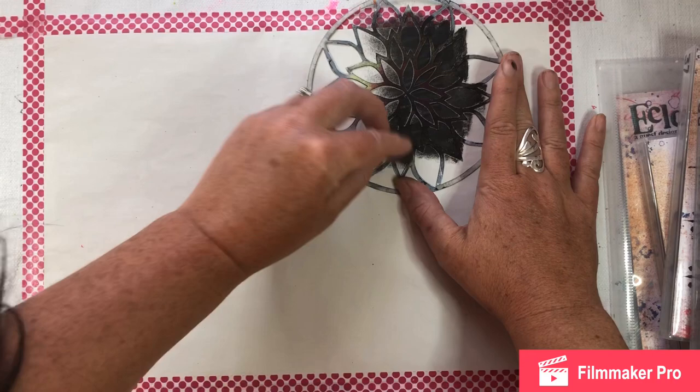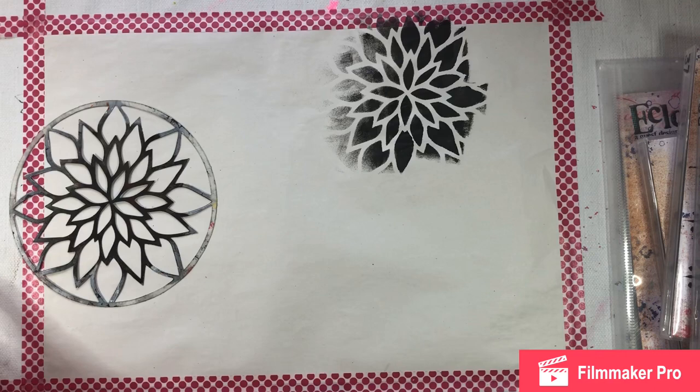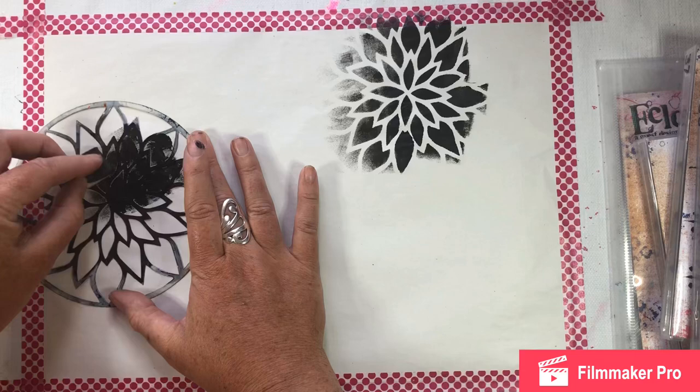It doesn't have to be perfect stenciling, and this is the first layer, so you can see I've just got some black and white going on. You really don't need to worry about it being perfect or whether it's completely black or whether it goes grey, because as I said, this is a first layer, so we're going to be going over this at some point. So I'm just dabbing on some black paint.